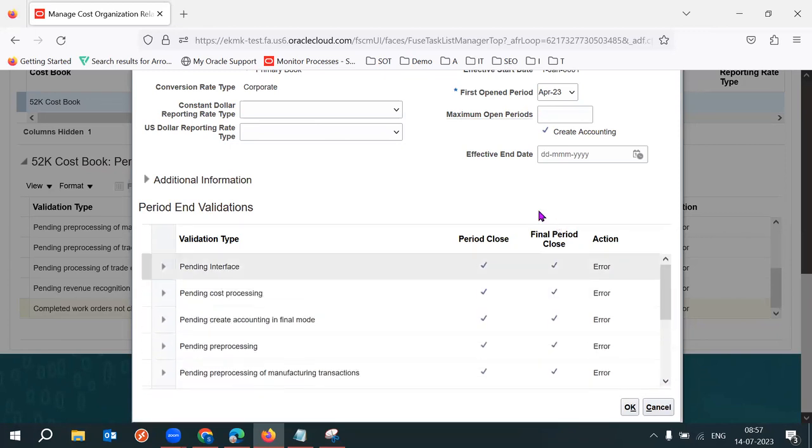So that interface program, do we need to schedule it each day, or after each transaction? Not each transaction. End of the day is fine. End of the day. Okay. Krishna, pending shipping transactions are not included in that validation type. It's different in Fusion. Oh, okay, no comparison like EBS. In terms of costing, we'll discuss that during the period close. Okay, fine.